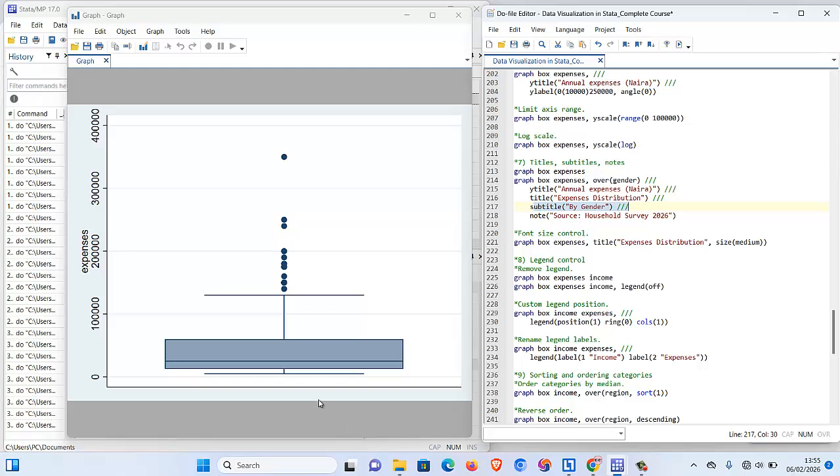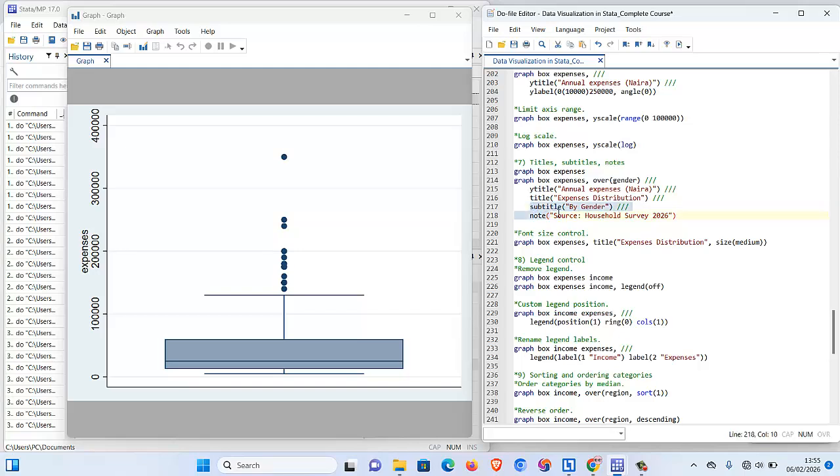But I didn't just stop here. I also want to add a note. For instance, if you conduct a study in year 2026 and you happen to administer your survey in the same year, then under each of your graphs you need to indicate the source of the data used for that particular visualization. So that's what this note achieves. So underneath this particular box plot, I will also add household survey conducted in 2026. So this note adds the source of the data used for this box plot.